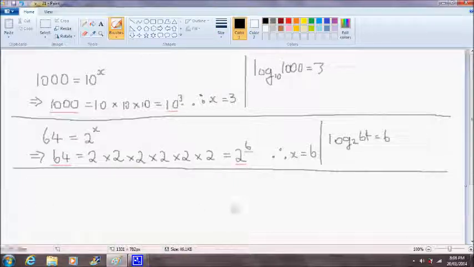So generally, if I have an expression y is equal to a to the nth power, a is my base, n is my index or exponent, and y is the answer I get. So if I knew what the value of y is already and what my base is, and I don't know what my exponent is, to find out what n is, I would say n equals the base a logarithm of y.